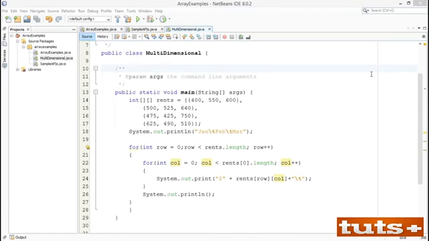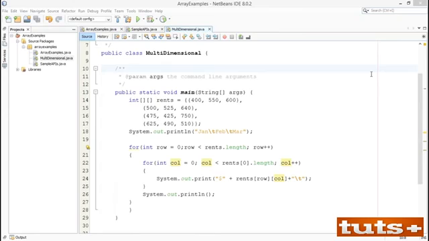Line 15 represents row 2, where I have 3 more values enclosed in curly brackets. Line 16 is row 3, and line 17 is row 4. Line 18 I'm using to print out the titles of each of the columns, January, February, March. Then I'm using a nested for loop to be able to print out the rents.